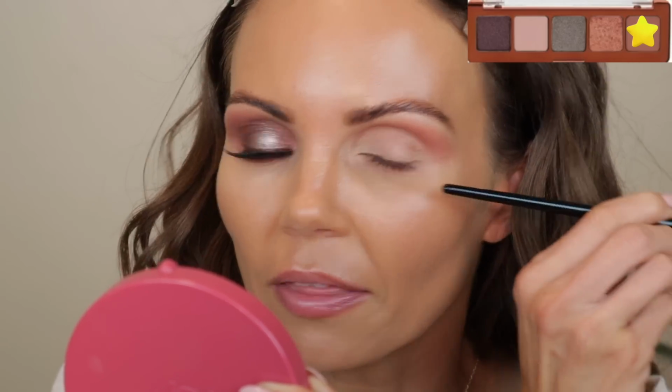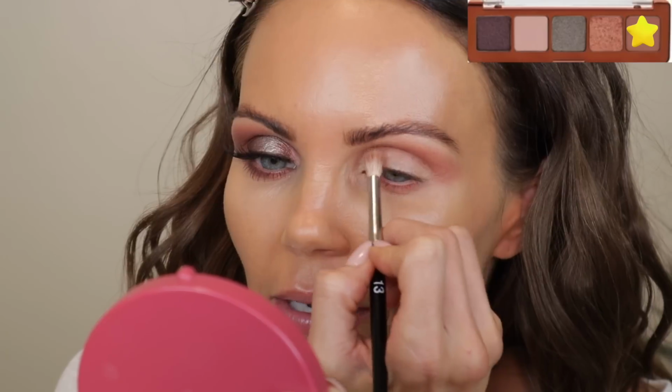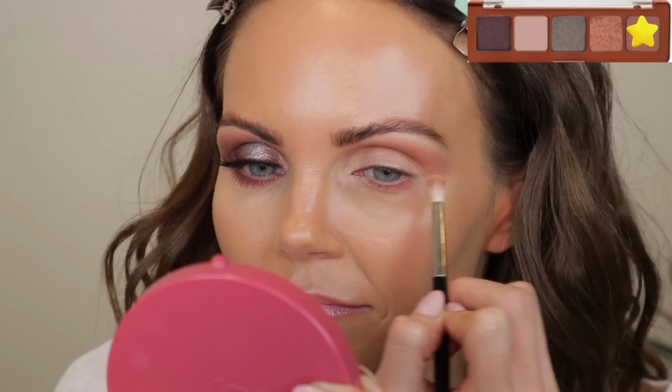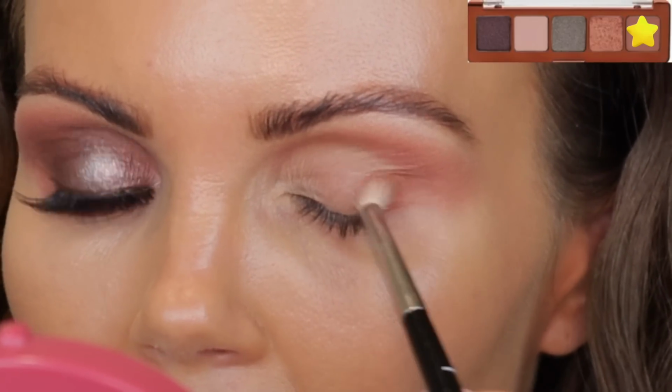Now I'm not too worried about this because I will clean this up. So I will probably get rid of this lower. I make a bit of a mess here on the outer corner because I know I'm going to be cleaning it up anyway. Okay, now I'm going to bring that here on the outer corner.